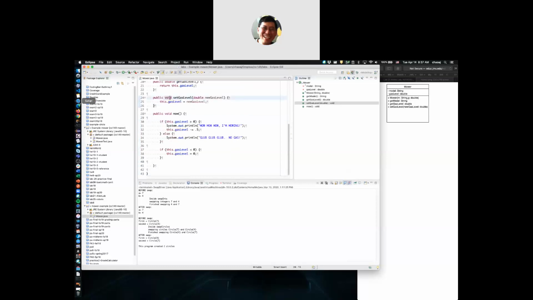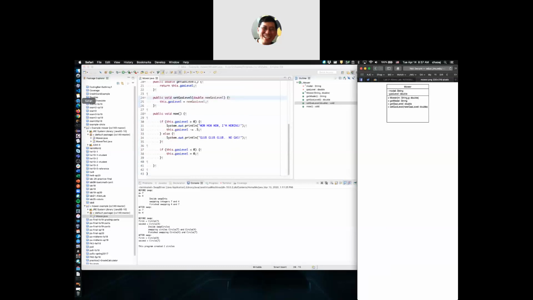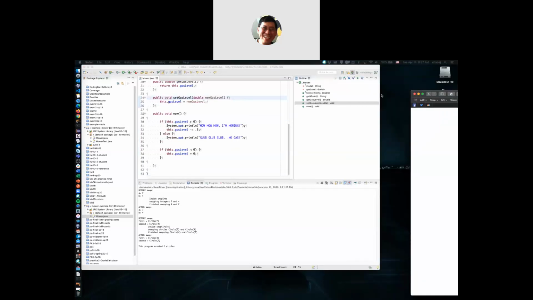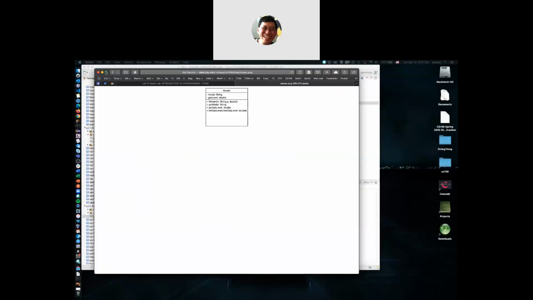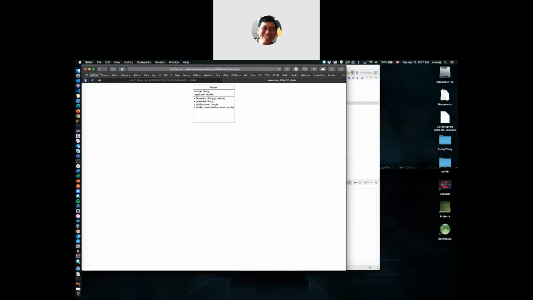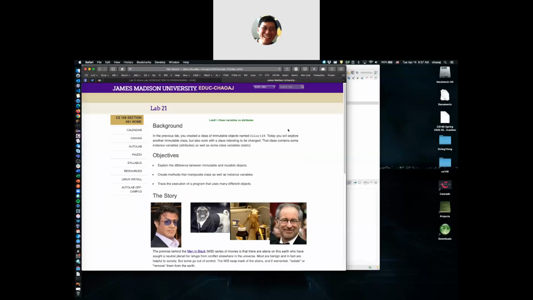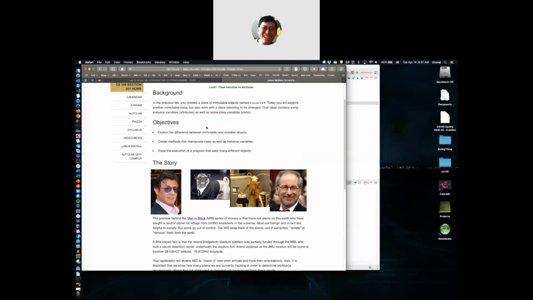So let's shift over and go into, now that I've gone over that example, the actual lab here. This alien lab, Lab21. I'm going to set this up for you and start this for you.